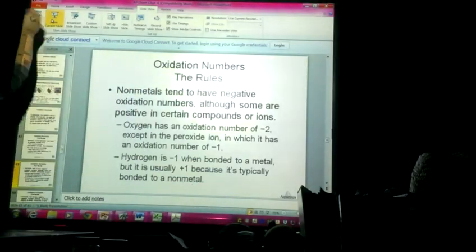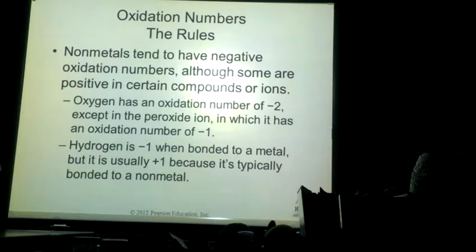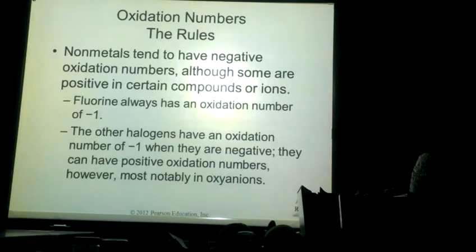Hydrogen. Hydrogen is typically a +1 because usually hydrogen is going to be bonded to a non-metal. But there are cases where, if hydrogen is acting as an anion and it's bonded to a metal, you're going to get hydrogen to be a -1, okay? So really that's just looking to figure out: is hydrogen acting as an anion, or is hydrogen acting more like the cation? Is it bonded to a metal, non-metal, and so on and so forth.